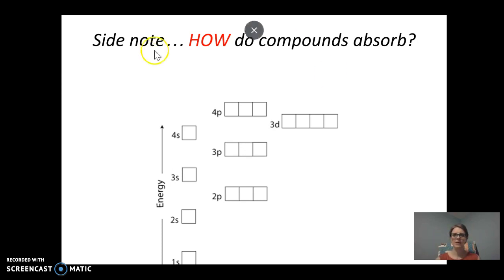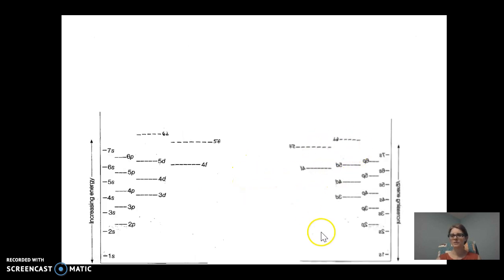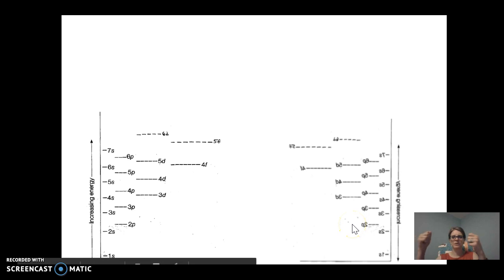So let's take a look at one atom. That's this Aufbau diagram for one atom. And let's say you're going to bond it to another one. You can see I made some really big Aufbau diagrams. It goes all the way to 6d, 5f. So these are two atoms, and when they come together, atom 1, atom 2, they're going to merge together like this. So let's take the most simple atom, like hydrogen.